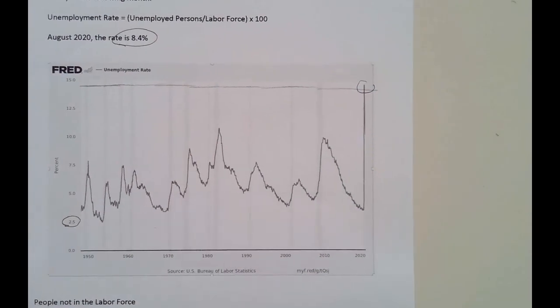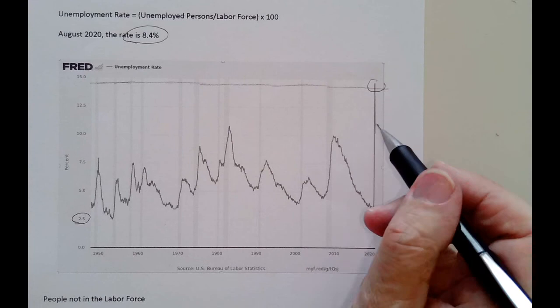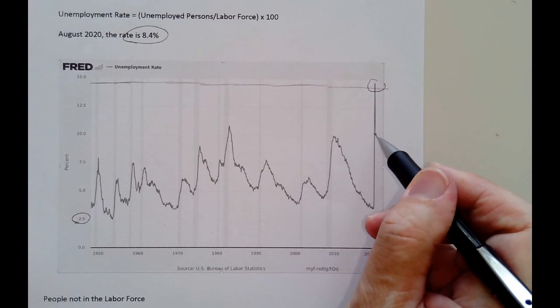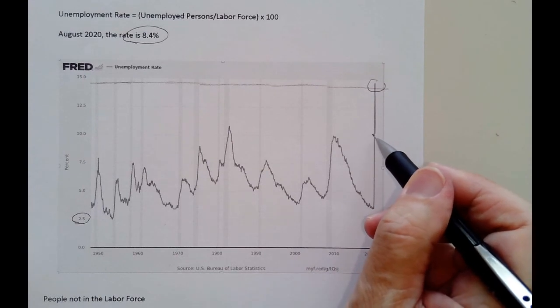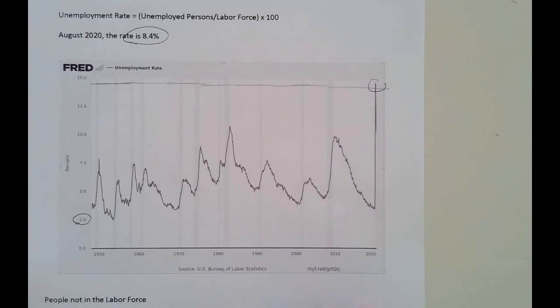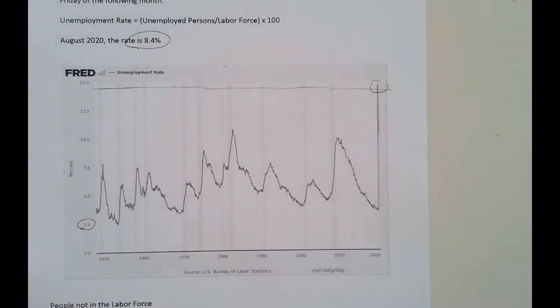The good news is that we got a sharp decline here in July of 2020, got down to a little above 10%, and then in August it's 8.4%, but for September, October, November, December, who knows what's going to happen. And we don't know exactly the hours these people have. Again, if you work for 1 hour for pay, you're considered fully employed for the entire month. So these people could be working maybe 4 or 5 hours a week, and we consider them fully employed when they're really not. So we're not quite sure about the hours and the pay they're taking home.